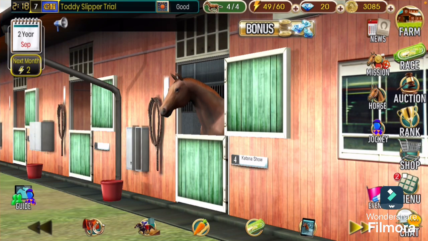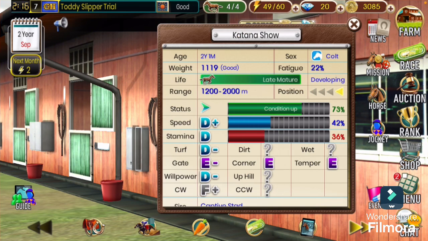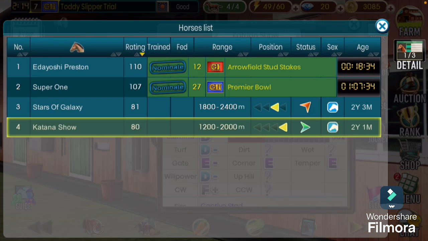I'll probably put him in another race, but I really want to look forward to the grade 1s and the grade 2s that we'll be competing in with Adiyoshi Preston and Super 1. The grade 1 happening in 18 minutes in real time. The grade 2 still an hour away. Much more time away from that. So what I'm going to do here is give a transition for that next part of the racing calendar for us today as we hit the Arrowfield Stud Stakes.